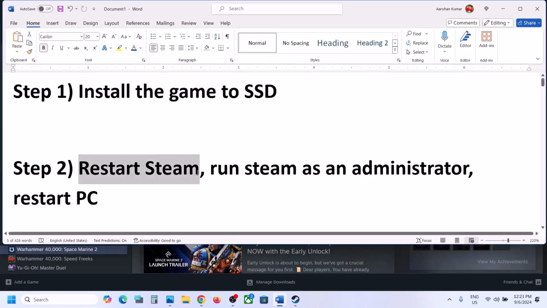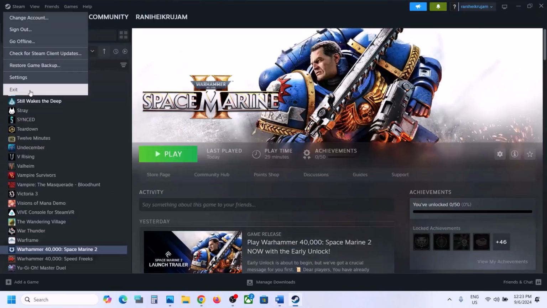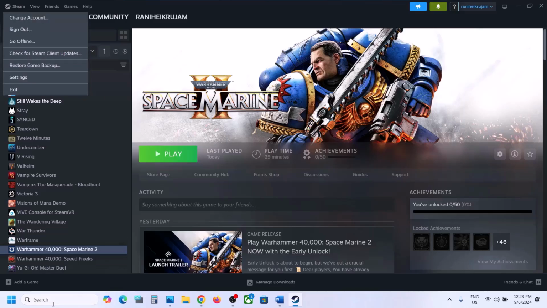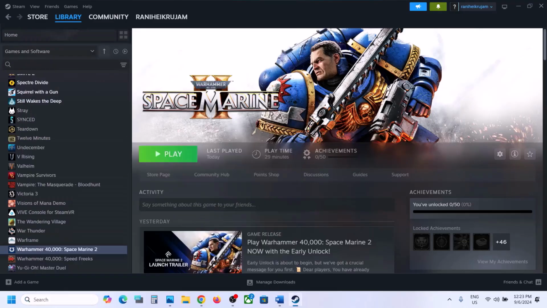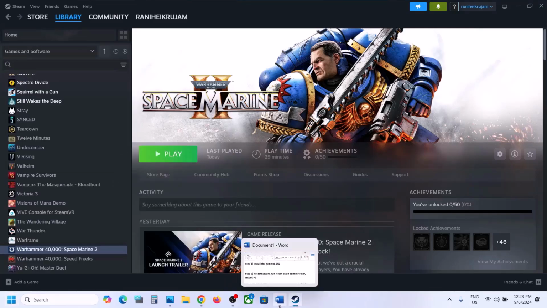Now the next step is to restart Steam. So you can go to Steam and then exit Steam and then launch Steam once again and then check. Still not working. Again, go to Steam, click on exit, and this time when you launch Steam, make a right click on Steam and then click on run as administrator and then check. Still not working. Simply restart your computer, and after the system restart you can launch the game and then check.